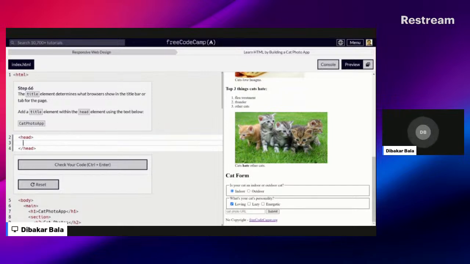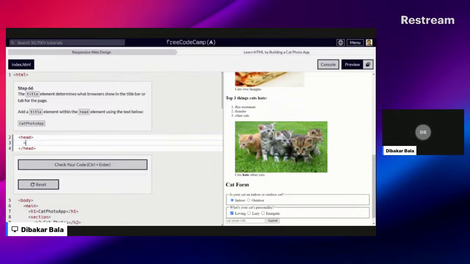The title element determines what browsers show in the title bar or tab for the page. This is also a very important key skill if you are an SEO, because the title is what you will see on the Google search results.